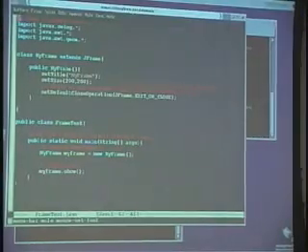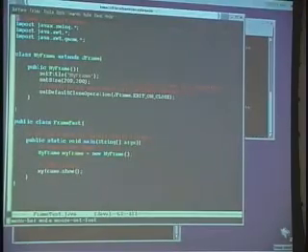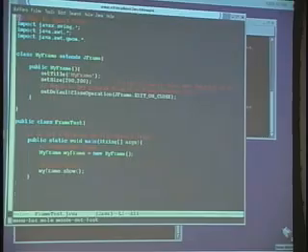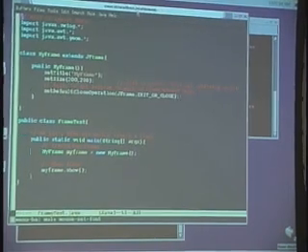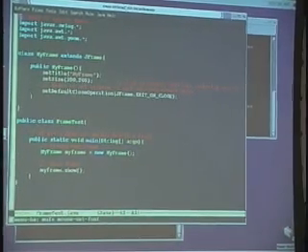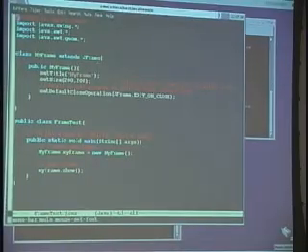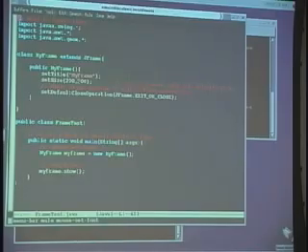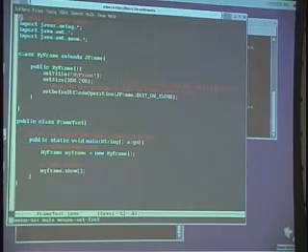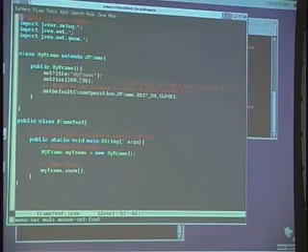And the constructor just does a couple simple things. All these routines, all these methods are inherited from JFrame. One of them just says set the title, which tells the Windows system what to put up here. Set the size, that tells the Windows system how big you want to make this window.